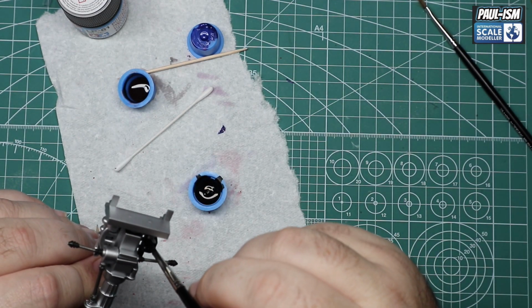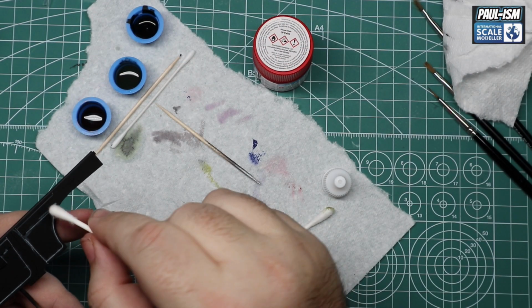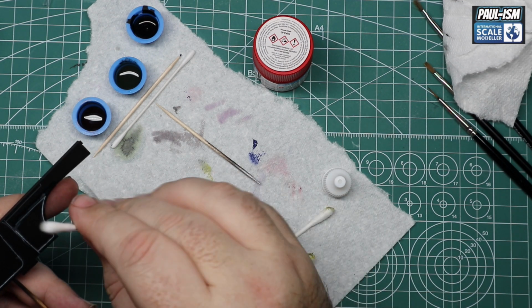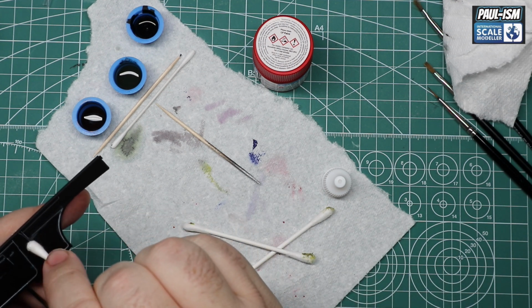So we've got some Vallejo Black now. This is a Vallejo model colour. It's literally the only bottle of this stuff I have. Painting up all our black components with it, thinned with a little bit of water. Brush paints really well. Just don't work it too much. Go over as little as possible.